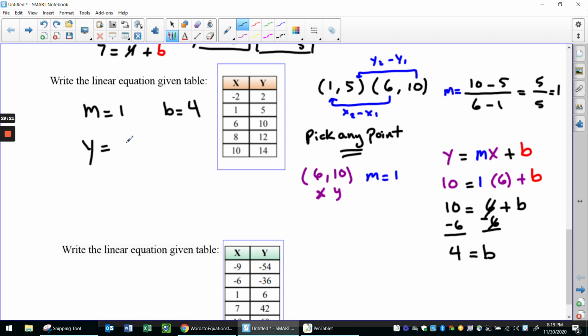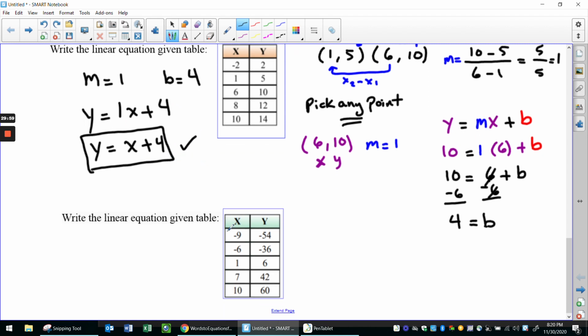Now that we know that b is 4, that's the y-intercept, and the slope is 1, we can substitute both the slope and the y-intercept back into the equation, and there it is. Except we don't want to write 1x, right? So we just substitute that in and write y is equal to x plus 4. And there is your final answer right there. So we solved the equation. You use y is equal to mx plus b once to substitute the x and the y and the slope to solve for b, and then substitute the slope and the y-intercept in the equation and get your equation. There you have it.